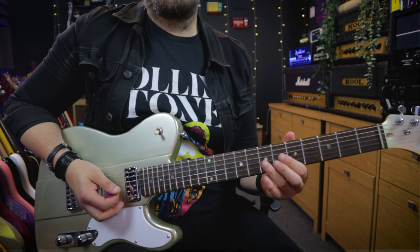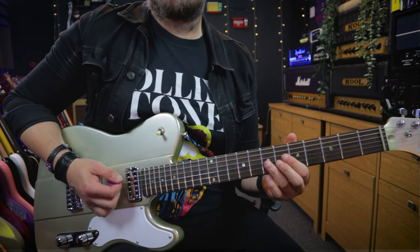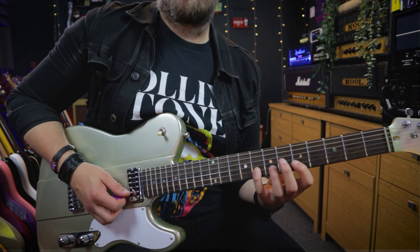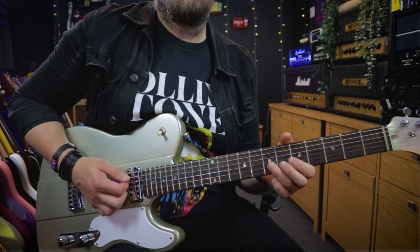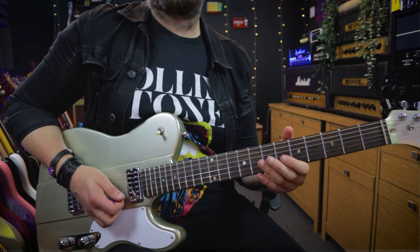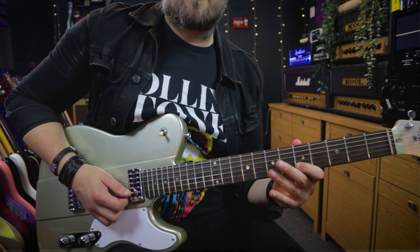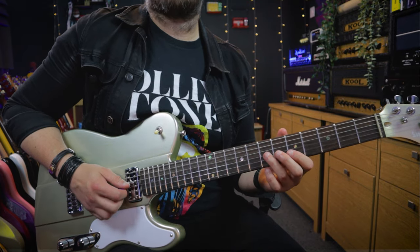So what I'm doing is I'm bending the 7 of the G, 5 on the E, and then a pull off on the 8 to the 5 of the B. Then I'm doing this repeated phrase then. I'm playing 7 on the G, 5 on the B, and then I'm pulling off the 8 to the 5 again and playing that twice.